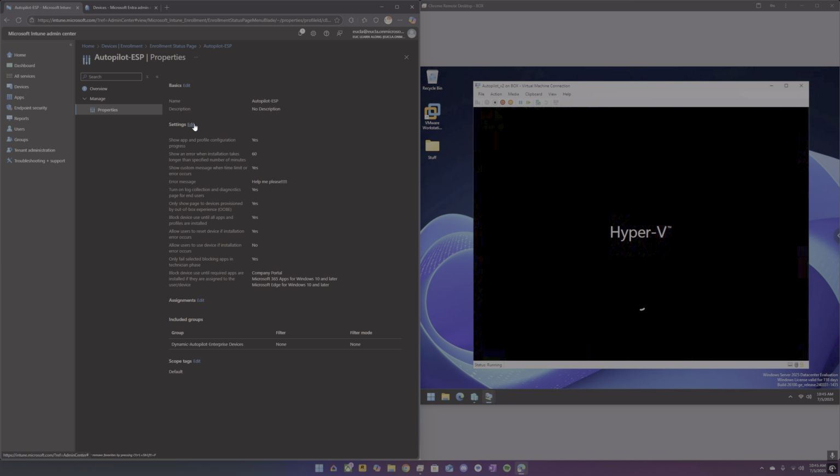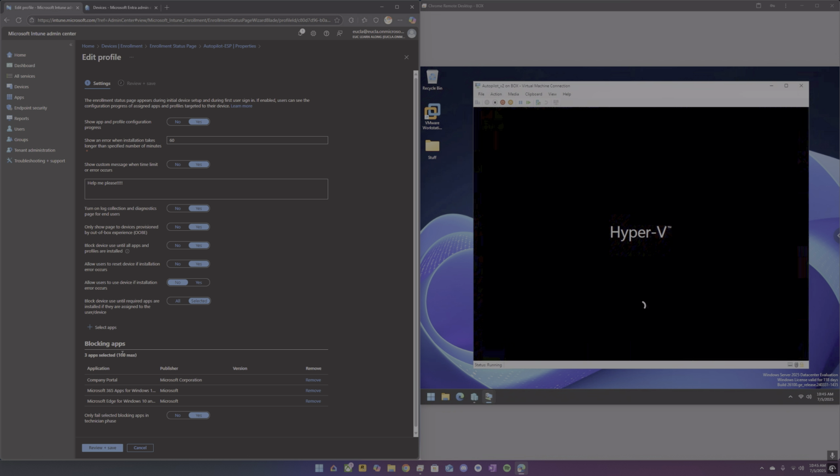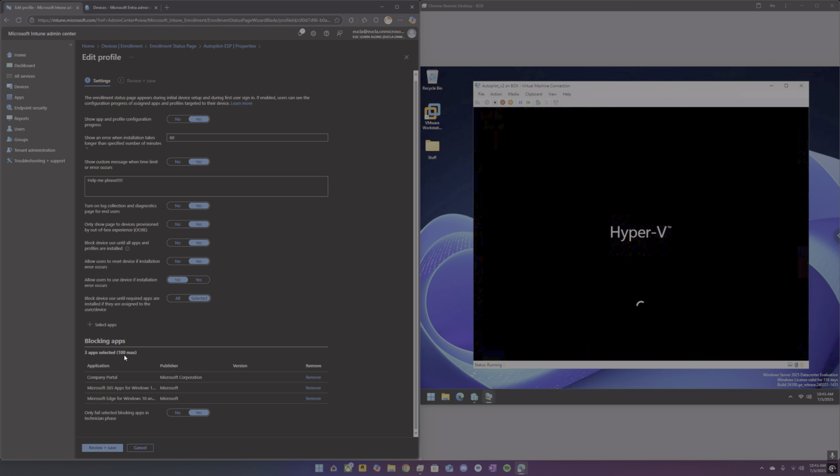Here, in the enrollment status page. So same kind of principle applied. You have to make sure that actual devices are assigned to these apps, but you can limit it through here. So if you got 12 required apps for all devices as the scope, only these 3 will install during the enrollment status page. The rest will be installed post status page. There we go. Piecing it together.